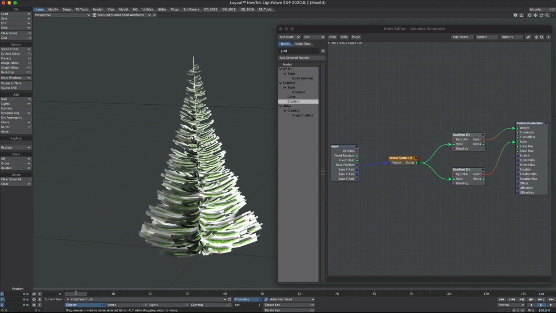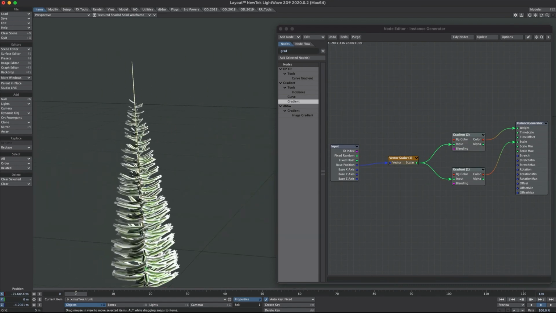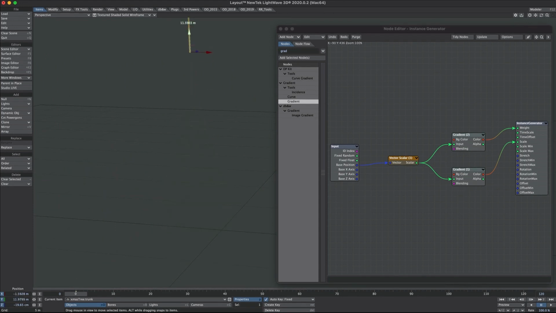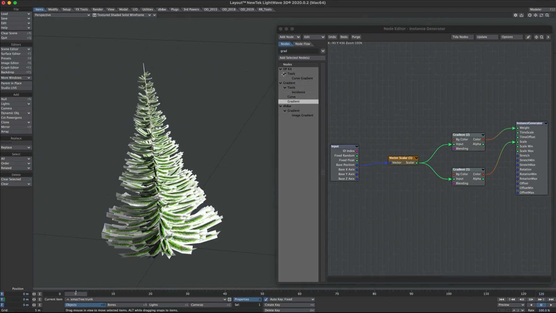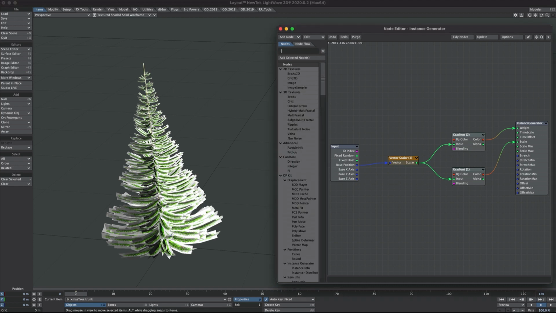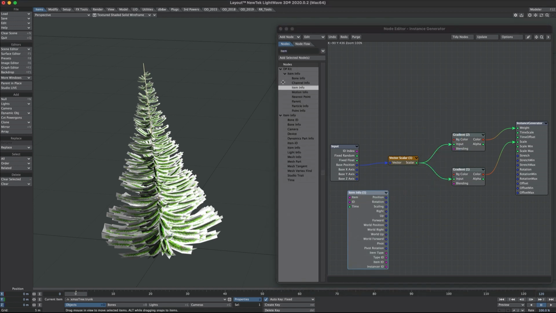Second issue, position. What's that all about? We're going to need help from another node, and this node has got to be dpkit's item info. The reason we're going for the item info from dpkit is because it defaults to item self. Now I don't believe there's anything natively that has this self option. If you're just going to be making one tree, then use Lightwave's bog standard item info and point it to the trunk. But since we want to duplicate up, we're going to use DP's version.